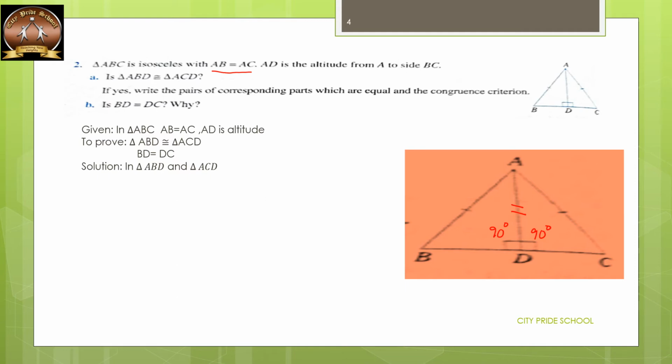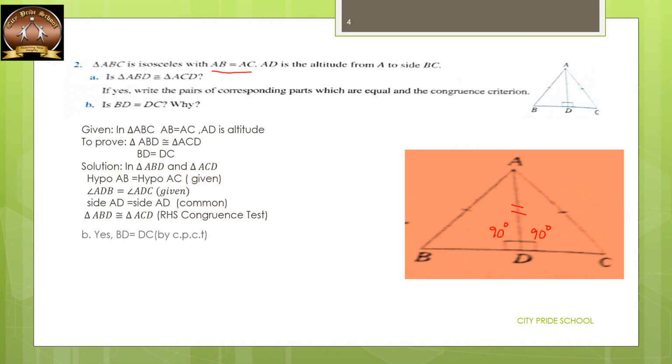So let us see which test and how to write it. Now I have written the names of the triangles. I have written first hypotenuse AB is equal to hypotenuse AC. Why? Because it is given. Next I will write angle ADB is equal to angle ADC. This also is given because it is told that AD is the altitude from A to side BC. And side AD is equal to side AD, it's a common side between these two triangles. So the two triangles, ABD and ACD, are congruent. We will write the congruence criterion or test, that is RHS congruence test.